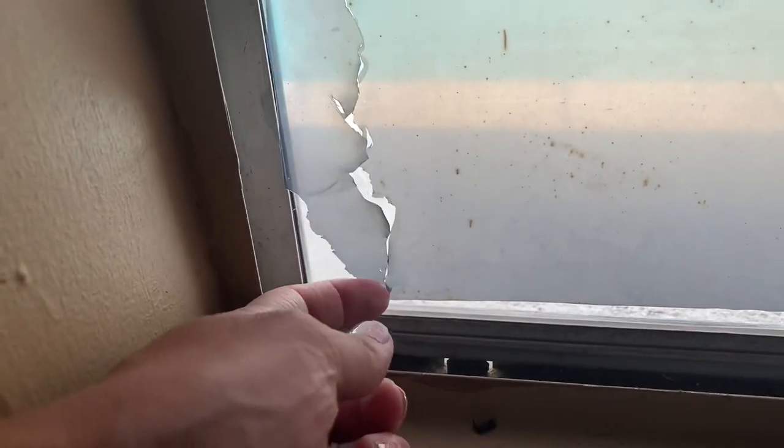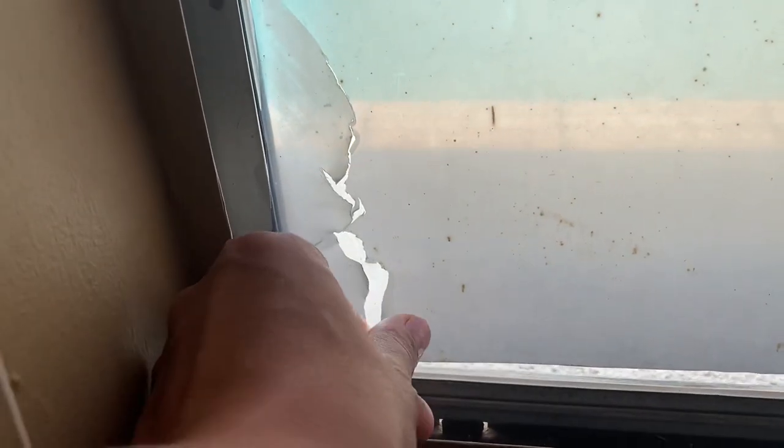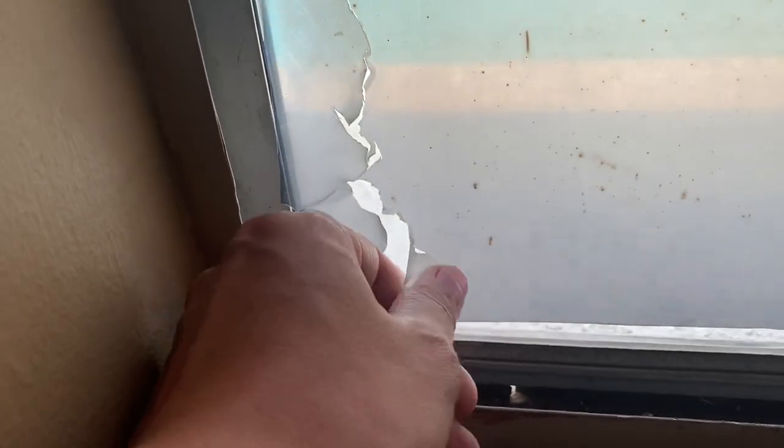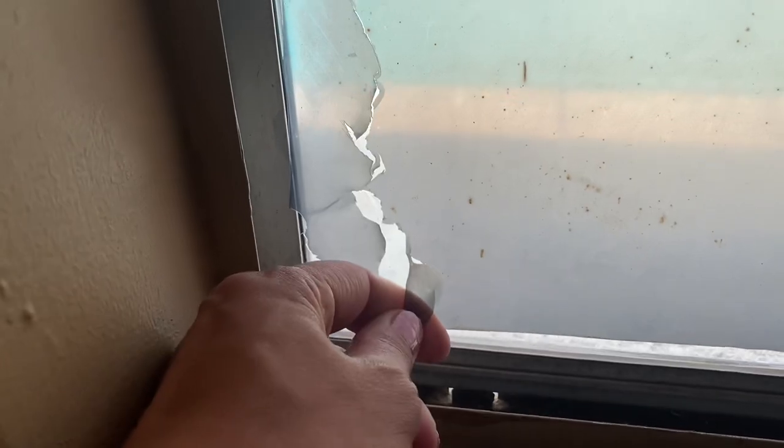I did the heat and it is peeling up. You don't want to get too close to the window because it's glass, but what I read was if you can get a grip in the corner and kind of lift it and then blow underneath it instead of directly at the glass, it works. As soon as I took the heat off and started peeling, it's coming off in pieces more so.